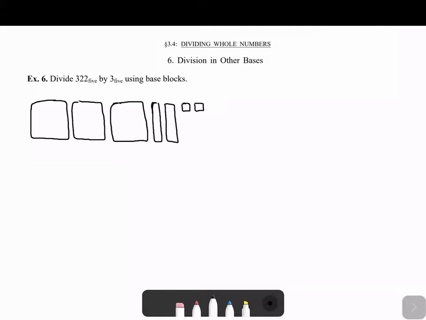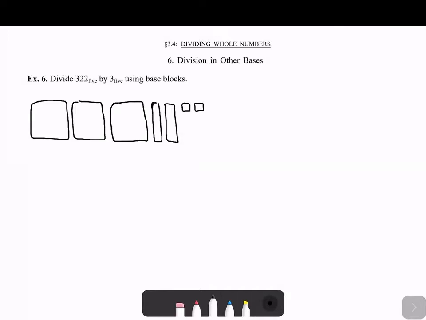So one thing to note is that 3 base 5 represents the exact same amount as 3 base 10, right? Because 3 is less than 5, these just represent the same amount. For example, 10 base 5 represents the amount 5 that we represent by the numeral 5 in base 10. So because we're dividing by 3, which has the same amount as the 3 that we know and love, this all is going to be a little bit easier.